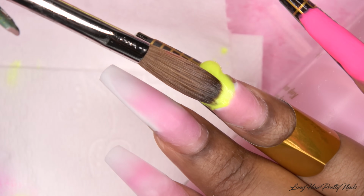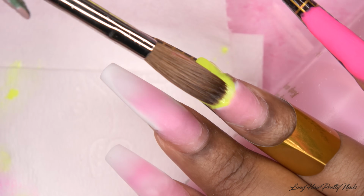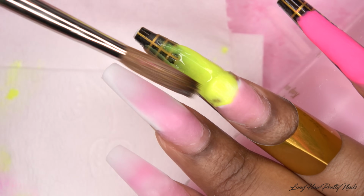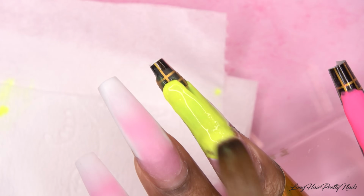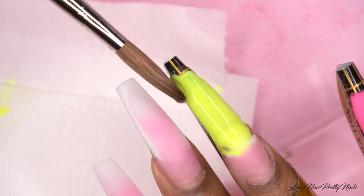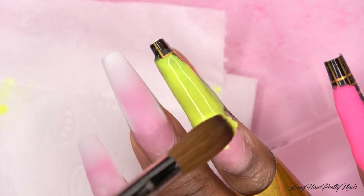It is so gorgeous. So yeah, I am very impressed with the quality of these colored acrylics from Mia Secret. They're super easy to work with, and you don't have to work with them super, super wet. And I also especially love that these aren't gritty. These are so smooth. You get a nice smooth application with them. So that's how you know that they are of quality.